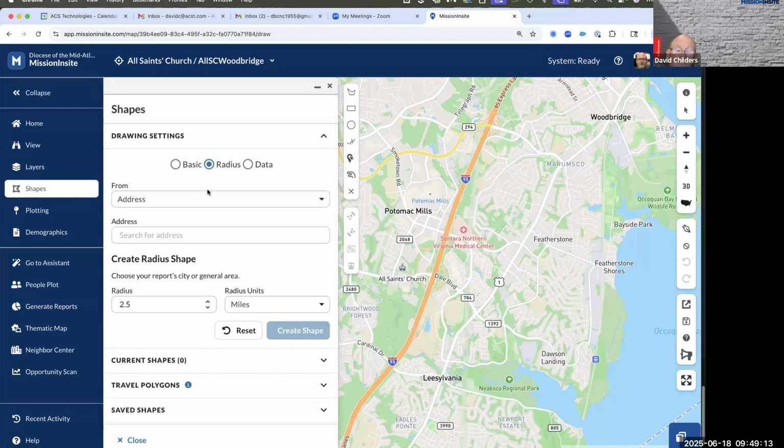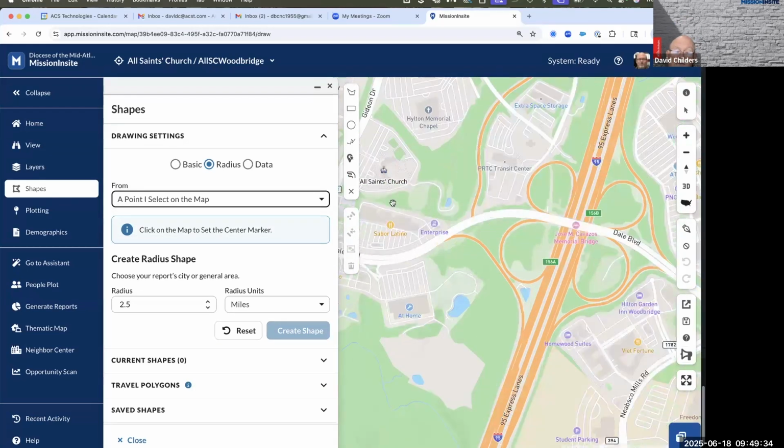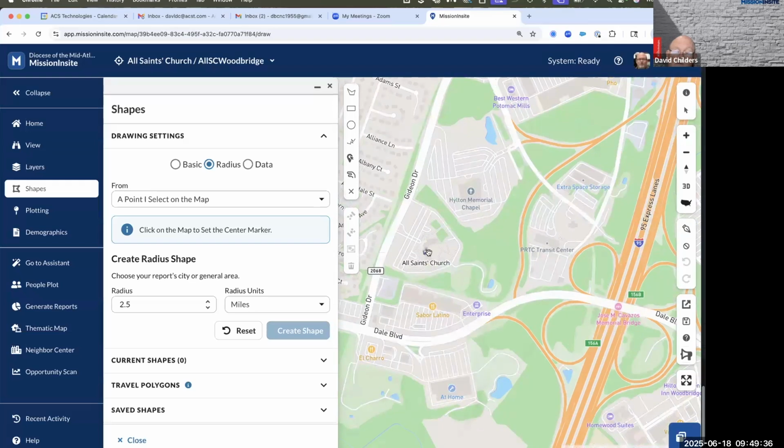And I want to do a radius shape from the parish, but I'm not there. So I can't, I mean, I could type in the address if I want to, but I also can say, hey, I'm going to do some work and I'm not at the parish right now. So I'm going to select a point on the map and zoom in a little bit so that I really do get where the church is sitting, and maybe drag a little bit to get it over here. And then when I left click on the parish, it's going to put a data point right there on that parish.